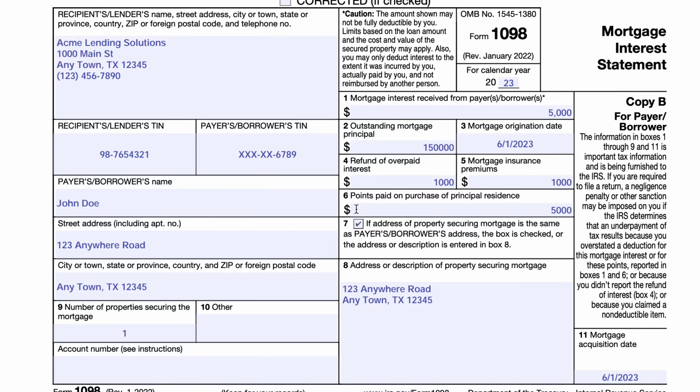So now we're taking a look at the top right hand side, and we'll go through boxes 1 through 8. In box 1 is the mortgage interest that the lending institution received from you during the tax year. So this is the part that you would deduct on Schedule A if you're able to. And basically, this shows the amount of mortgage interest that they received. This would include any mortgage interest from a home equity loan, or a home equity line of credit, as long as it's secured by a piece of real estate.